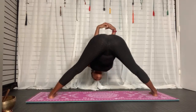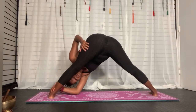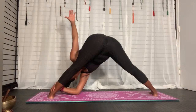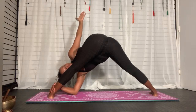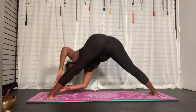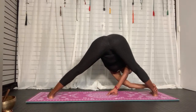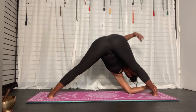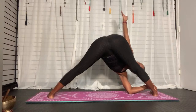Slowly release the arms. Use your right hand to grab your left ankle. Release the left arm to the sky. Breathe. And let's reverse or exchange. Use your left hand to grab your right ankle and release the right hand to the sky. Breathe.